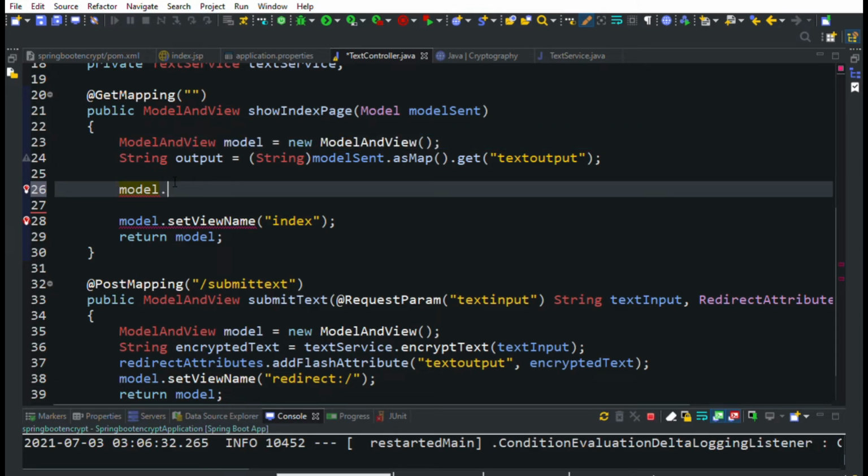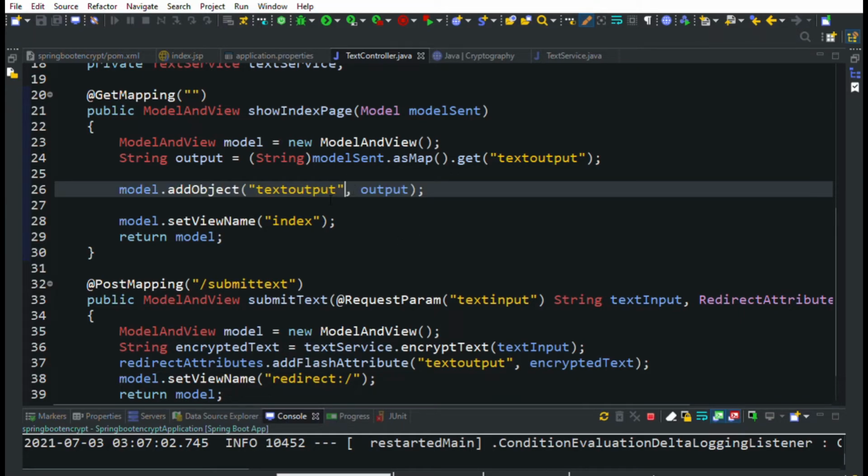So we're going to say model.addObject, attribute name is equal to textOutput, then give the value as output. So this will return the output back to our JSP page so that we'll be able to display it on the front end.